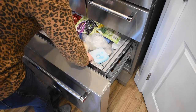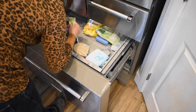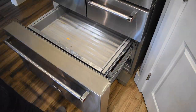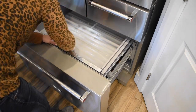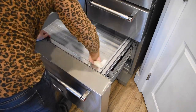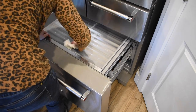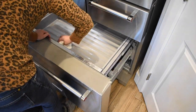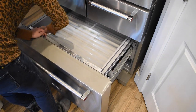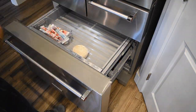The whole purpose of the zone cleaning thing is to just keep an overall tidy home, because if you have to think about deep cleaning your kitchen, it's going to take you forever. You're not going to be able to get it done in one day. And if you do, you're a rock star and you're awesome. But it really takes a lot of time, and you can't have the kids around to do all of the things that really need to be done to get whatever specific room you're working in all deep cleaned at one time. It takes time.